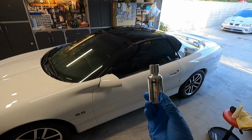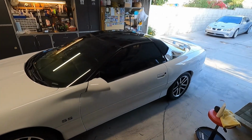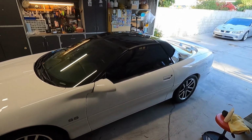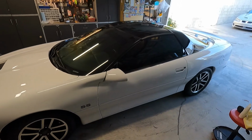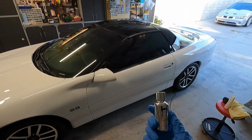They sent this to me for free, so they reached out to me. I'll take a look at it next wash, and we'll see how hydrophobic it is. And if it has pretty good hydrophobics, maybe it's a good option. If it's cheap enough, maybe just try it and see if it's any good.